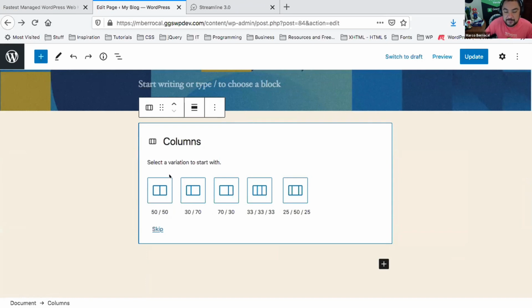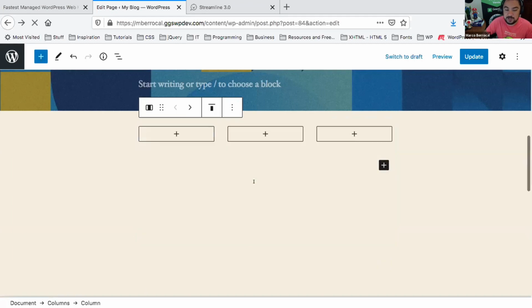So here you have 50 50, which is 2, 30 70, which looks like a sidebar, I would say. And this is the same, it's just the opposite. This is if you want to divide it by 3 equal columns. And this is if you want to have 3 columns, but you want to have the one at the center be with extra emphasis. So I'm going to go with this one because it's just 3 services that I want to use and I want them to be split equal.